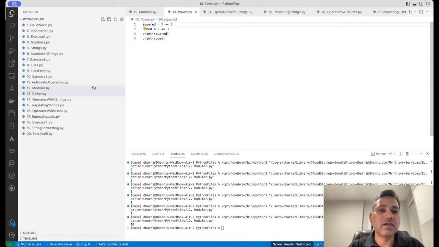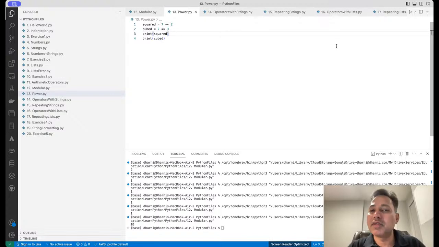Simple, very simple idea. Just like multiplication is denoted by a single asterisk, exponents or powers are denoted by two asterisks or stars. Now, 7 square is denoted as 7 star star 2, and then cube is 2 star star 3.